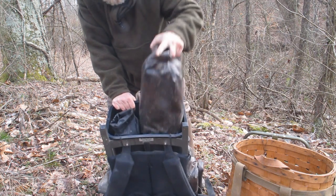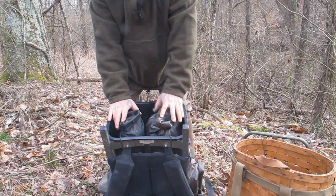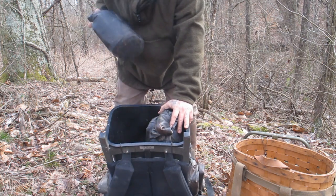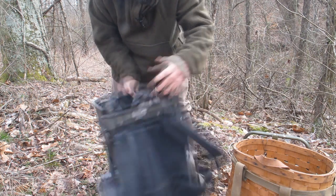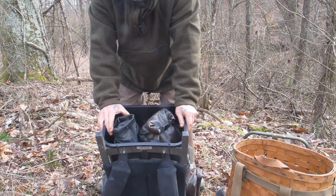And I have it modularized so that I can pull the shelter system out or my emergency gear out just with one draw. Boom, I'm done. This is my kit, okay? This is my shelter. And my sleep system is on the bottom. It's very modularized, very compact, but very conducive to stuffing a lot of other things in if I need to.